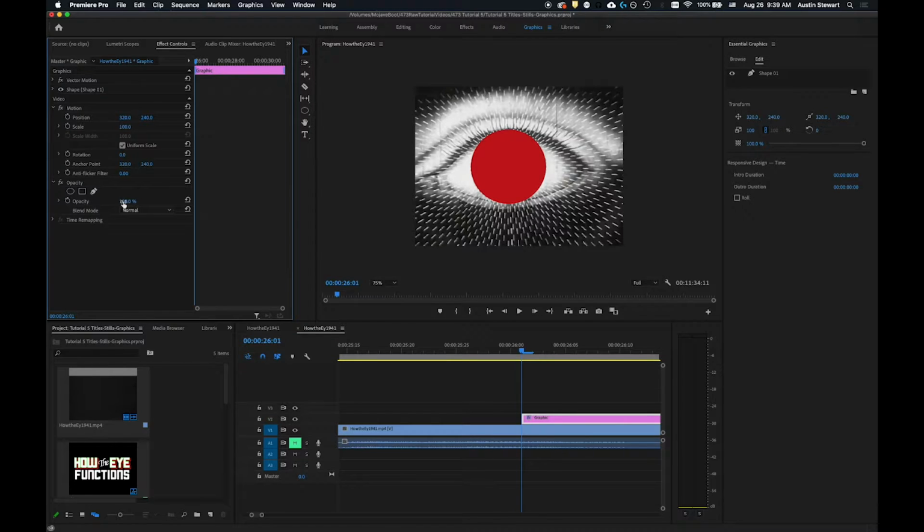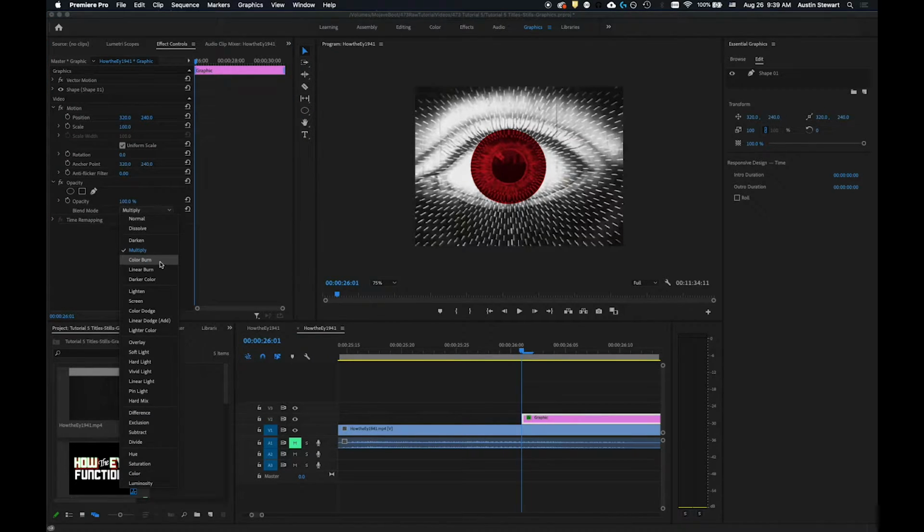And what I want to do is change my blend mode. I want all of this color saturation. I don't want to lose any of that, but I want to see the footage behind it. So I can't remember if I did multiply or color burn. Ooh, I think I did color burn. And if I didn't, I should have. But you can go through and check some of these options and see if there's one that you prefer.